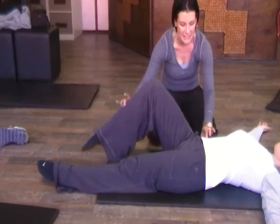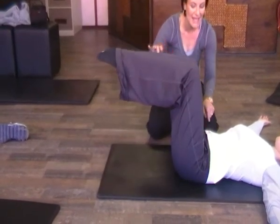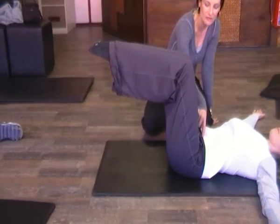Lift this leg up for me to 90 degrees and the other leg up for me to 90 degrees. Then she's got to maintain hip flexor abdominal coordination when this becomes heavy and her lower rectus abdominis actually has to hold the position of her pelvis.